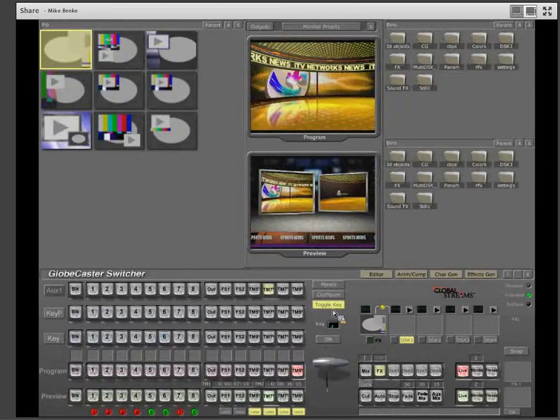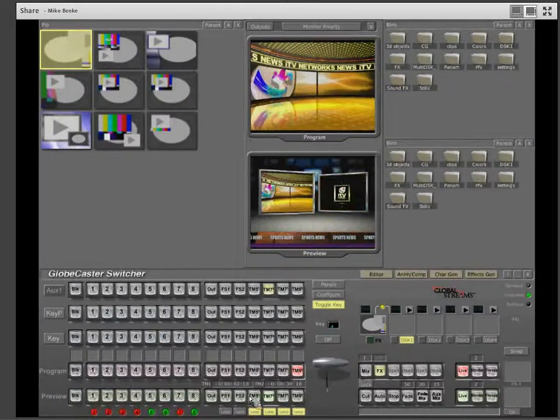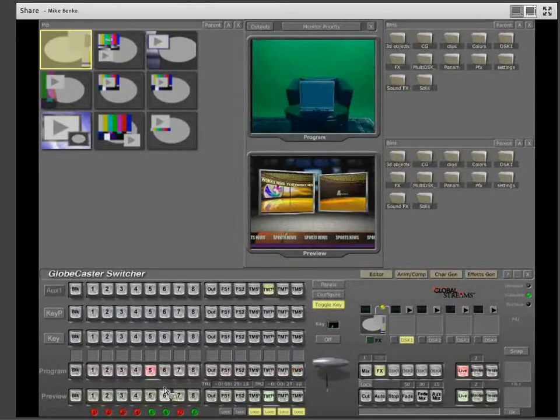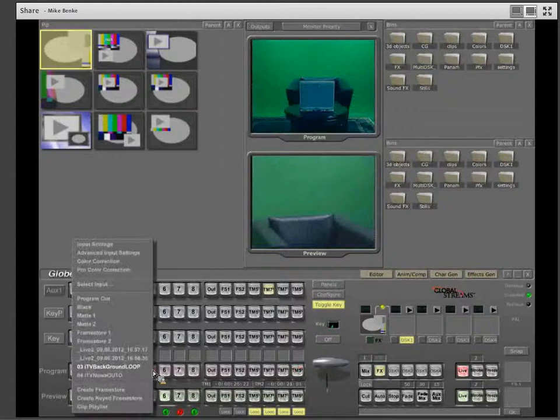So let's see here. What else? The inputs. Input settings, yeah. So we'll go through that on some of the inputs here. If I right-click on any input, you get a pop-up menu. It's pretty long: input settings, advanced input settings, and color correction. We'll start with input settings.